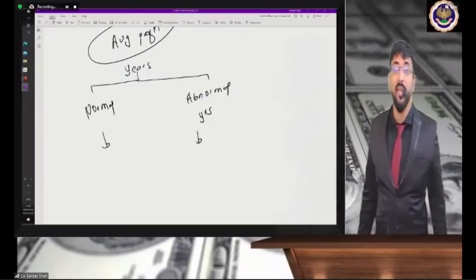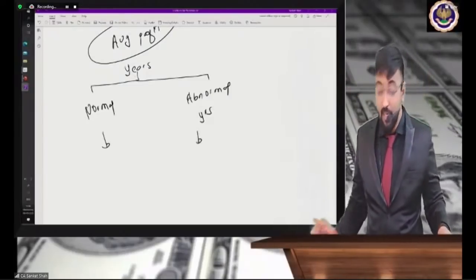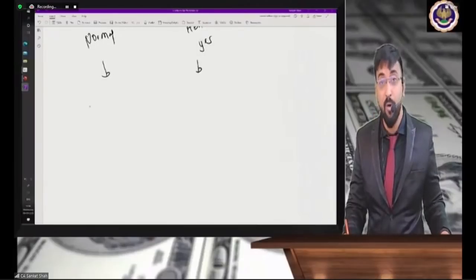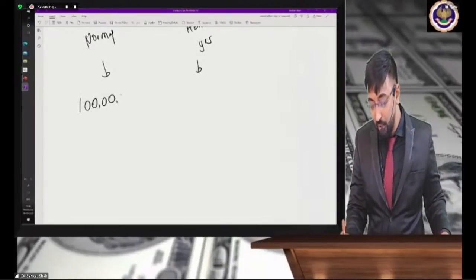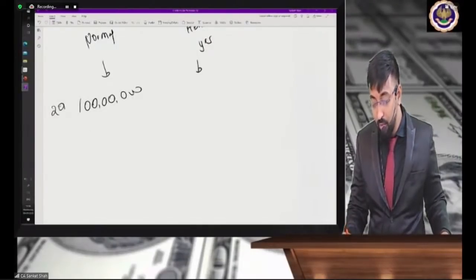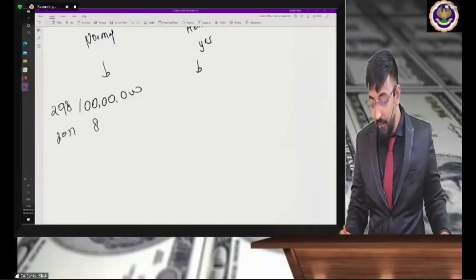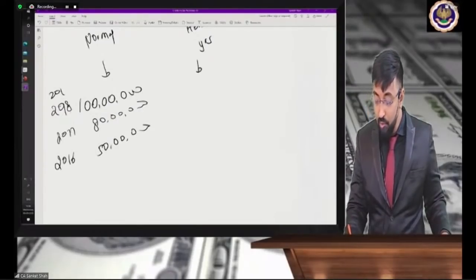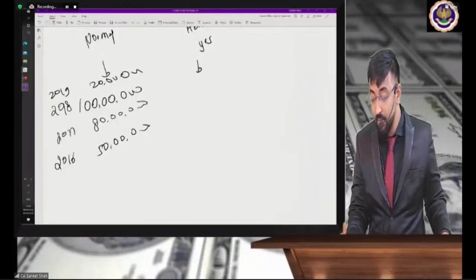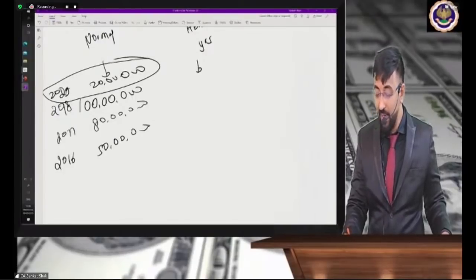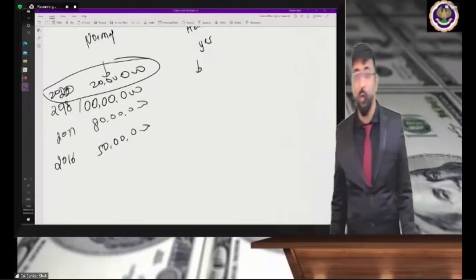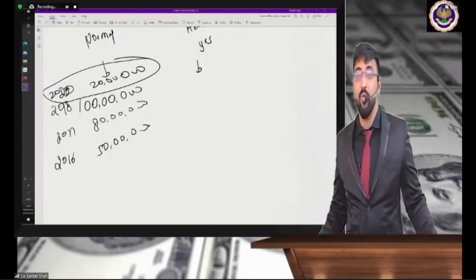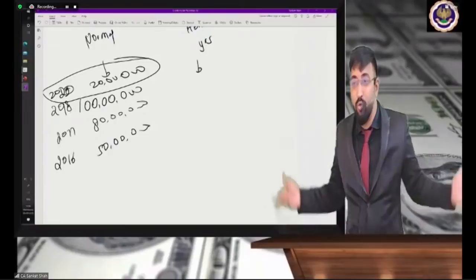So normal years and abnormal years. So for normal years, for example, before corona, my earning, assume it is 1 crore rupees. Before that, in the year 2018, 2017 maybe 80 lakhs. Assume these are some hypothetical figures. 2016, 50 lakhs, and in 2019, 20 lakhs. जो भी ईयर 19 होगा 20 होगा, जब भी आया, एज्यूम कोरोना, और कोरोना के पहले एज्यूम करो 2019 में मेरी सास रहने को आई थी, that is also an abnormal year.